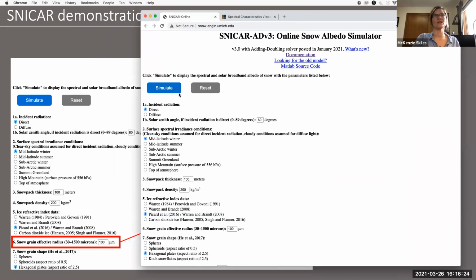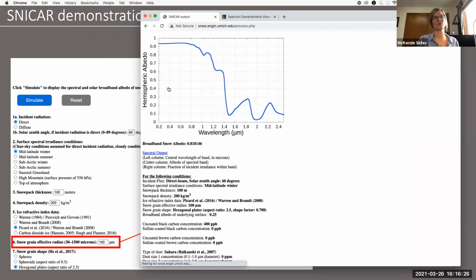Then you can hit simulate at the top or at the bottom. What you'll see pop up is the spectral reflectance of snow with the characteristics listed below. You can visually see where the reflectance is out here in the near infrared. What we call the ice absorption feature, this little dip right here, is around 0.8.